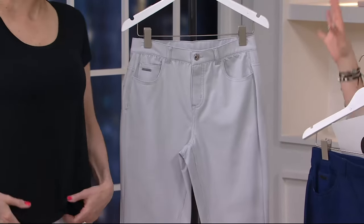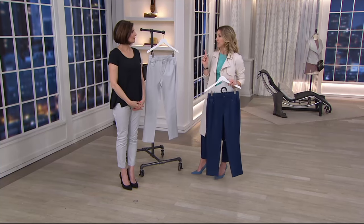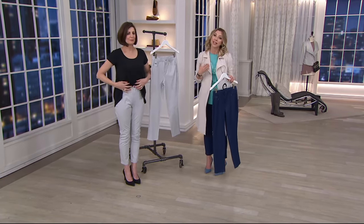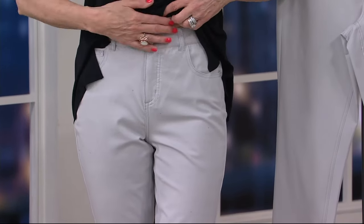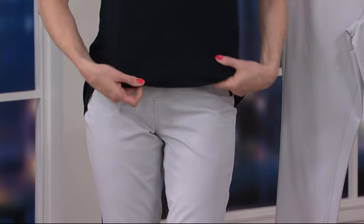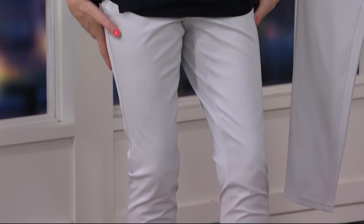On the description, it'll say that it sits slightly below the waist, but I'm going to say that's not true. Mine is right up to the belly button, which is what I like. Because sometimes if it's cut too low, especially on those bloated days, that's where that muffin top comes into play. So this really is going to smooth you out and give you that tummy confidence that you crave. I feel like it's a little booty lift.